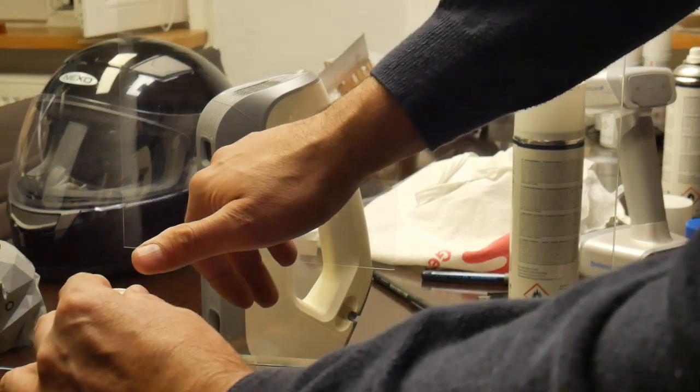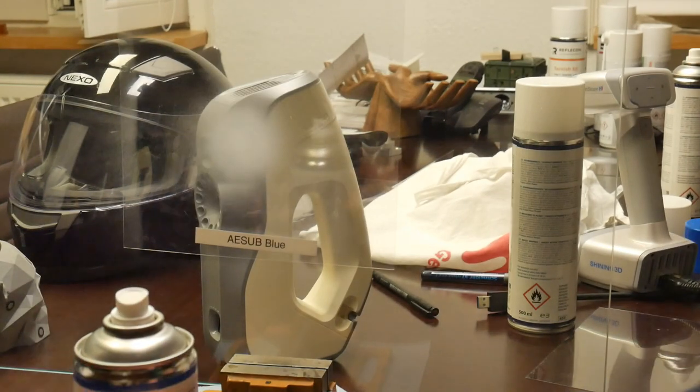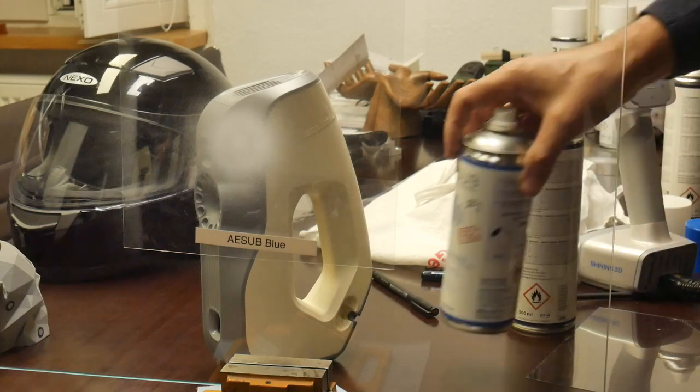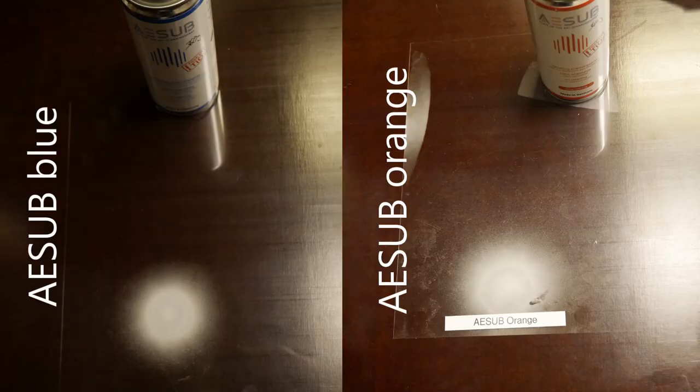The next test is a one-pump spray test: one strong push on the glass with the foil in front, to test the spray pattern from each spray head. This shows how much spray is spread across different areas. Comparing ASAP Blue and ASAP Orange: ASAP Blue has a very concentrated center, whereas ASAP Orange has a more spread-out area. Both still show some liquid phase at 25 centimeter spray distance.